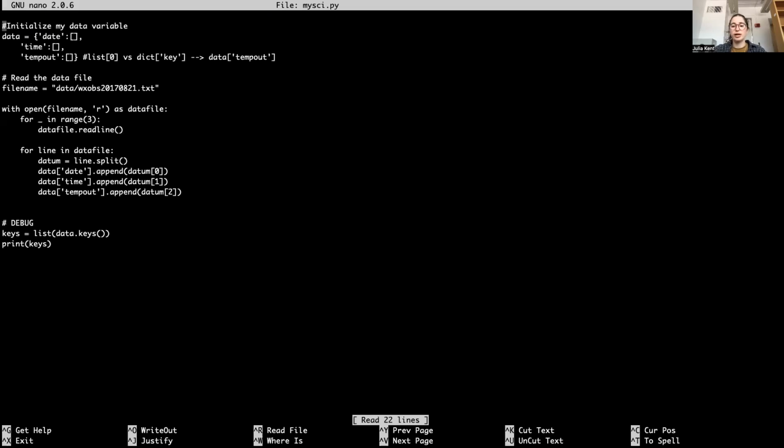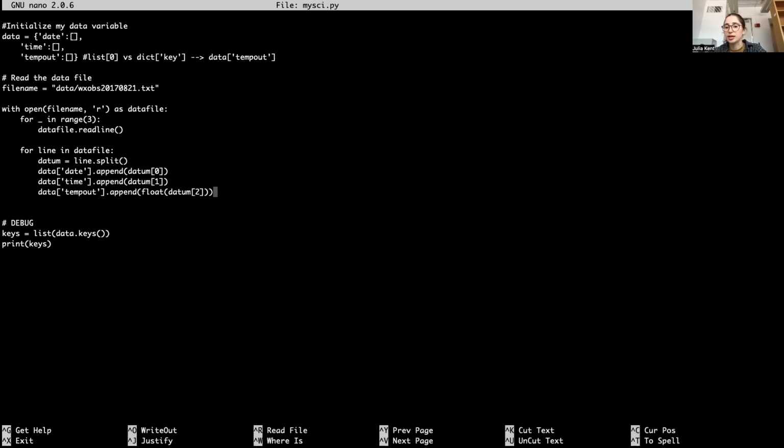Okay, so the way to do that is here. When we append our line, datum, second index, we're actually going to just call float on it, like so.